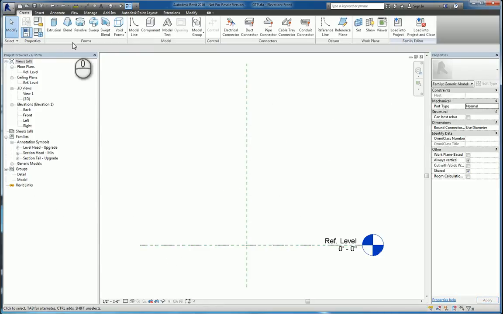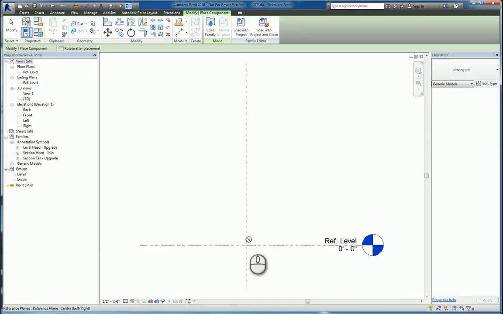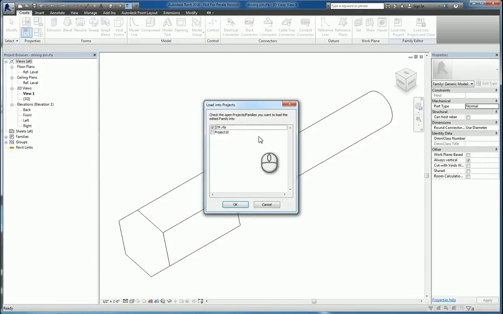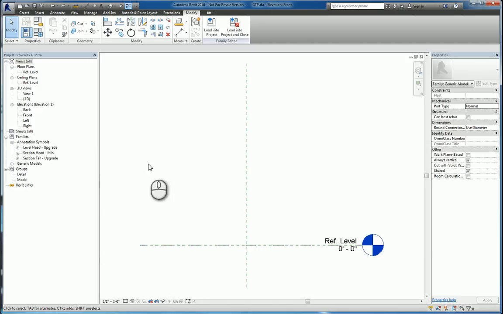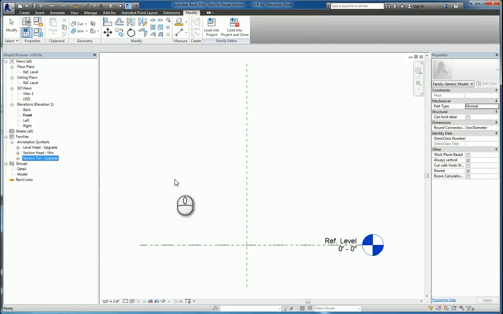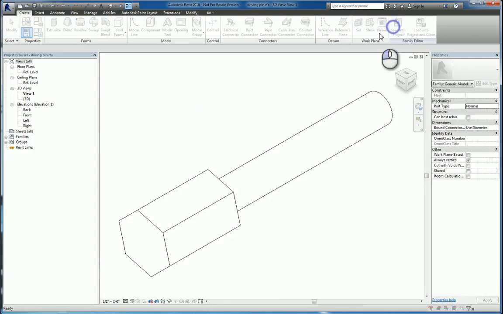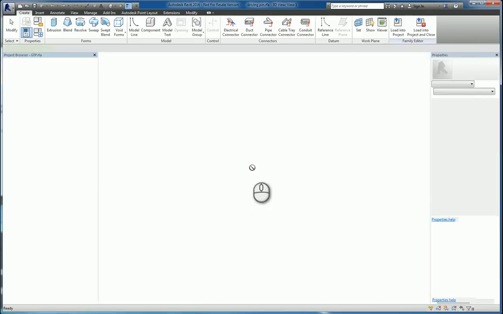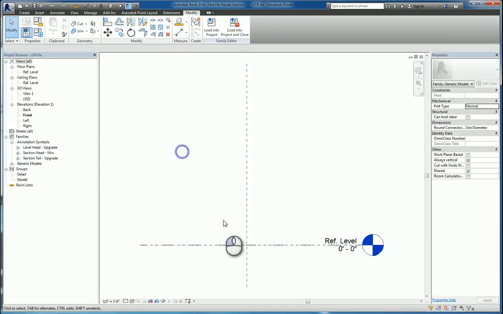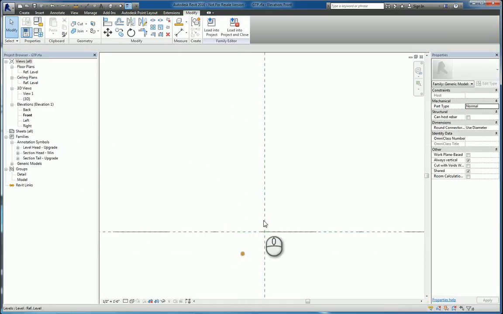And once it's in, we can go ahead and place that. Oops, my bad. Let's do it this way. Load it into that family. Let's delete that. And then place it. If we can't do that by nesting purposes, then we won't worry. We can also just build it clean from here.